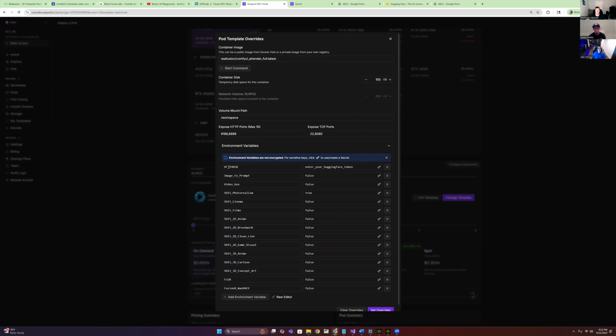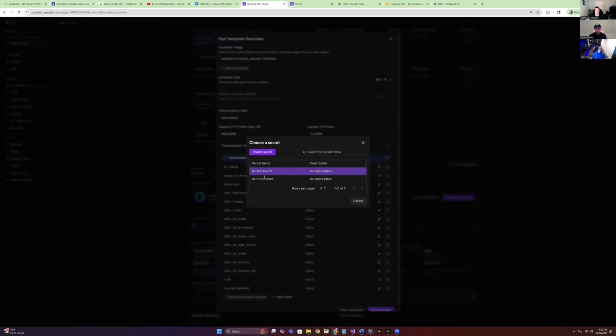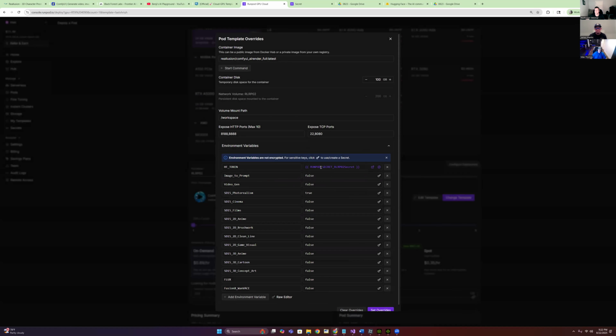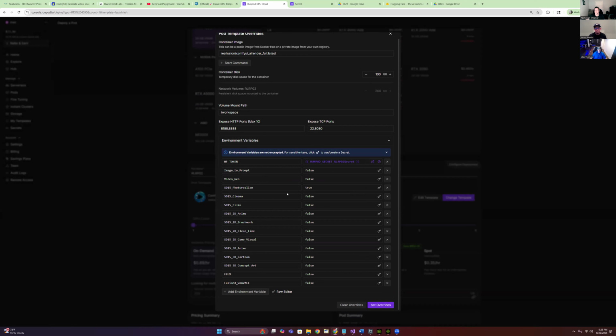And where we have this HF token slot right here, this is where we have to plug that secret in. So all we have to do is come in here and plug in that secret, and then we have to choose any of the models that we want to download. And you only have to do this the first time on your pod. So once you've terminated your pod and closed it out, the next time you launch it, if you already have it installed, you don't have to reinstall it again. So that makes things extremely convenient.